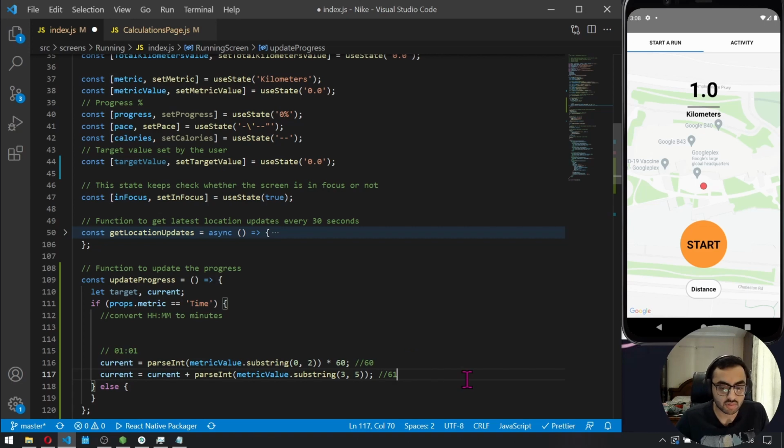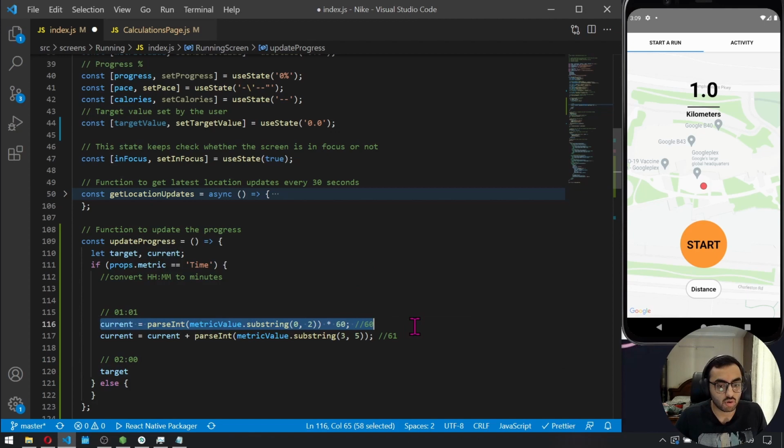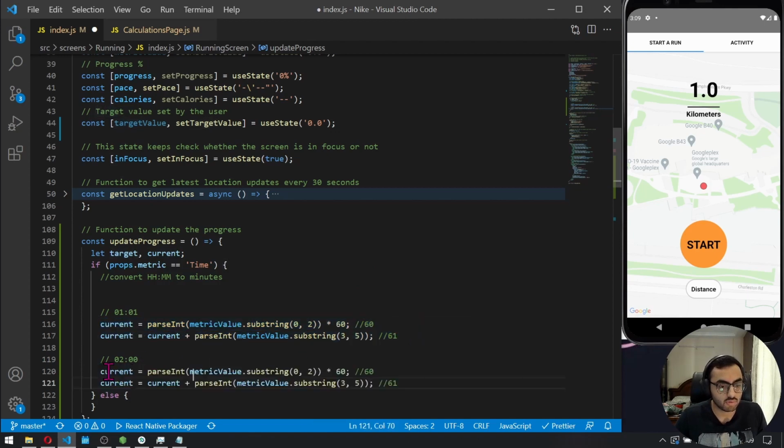I hope you got this example. Next, if our target value is something like 02:00, 2 hours, we will have mostly a similar one, so we can copy this and paste it over here, removing the comments. We can change this to target.